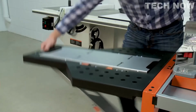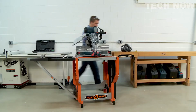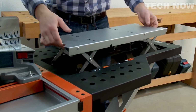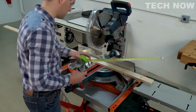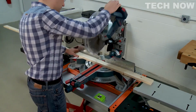Side extension wings and adjustable tool tables raise and lock into position. And adjustable feet can be used for leveling on uneven surfaces. With the PortaCube STR fully expanded, you are ready to start making cuts with your miter saw.